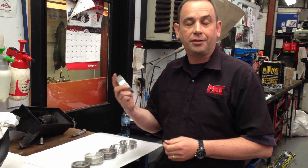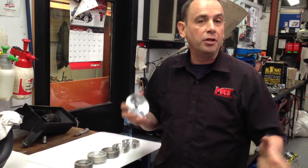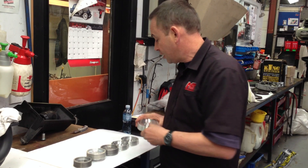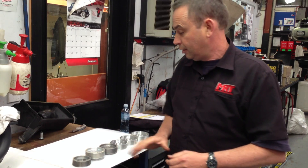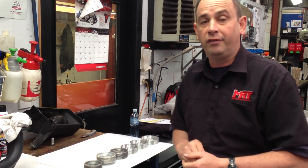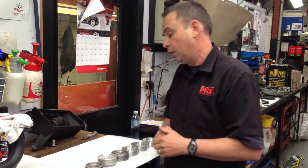It's taken us a lot of effort to get these pulleys made specifically to do this, and you've got to match it with the right size belt. As a side note, if you are somewhere in the world and you're looking for a variable size pulley kit for your Sprintex supercharger for your Toyota 86 or BRZ, we've now got these pulleys available with matching belts and we'll be matching them with a tune as well. So you can change the supercharger pulley ratio, increase the boost, and then have a matching tune. Send us an email if you're interested — we can help you here in Australia.